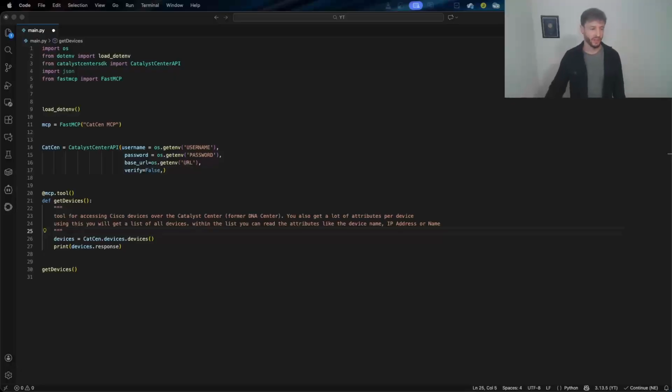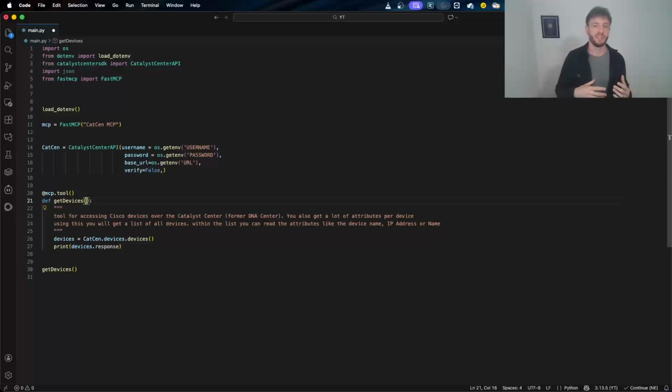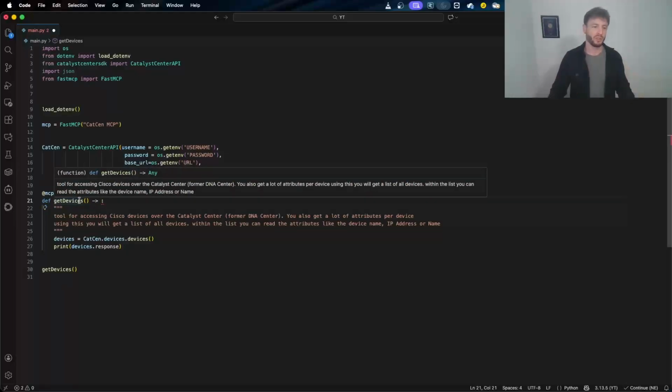But we're not done right now. We need some more things. For example, we need to use annotations because the data format is very important. We need to tell the FastMCP server which data is needed and what is coming back. Because this is a read-only scenario, we don't need to put anything into the method parameters.